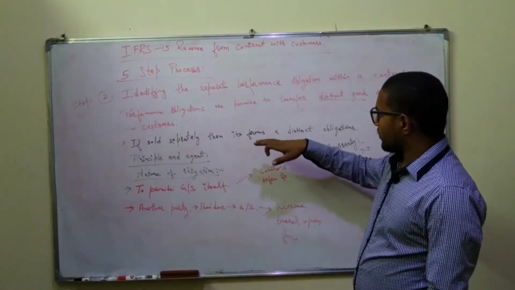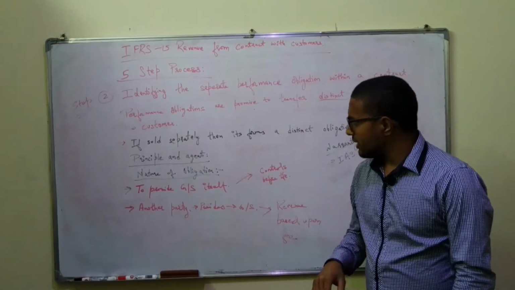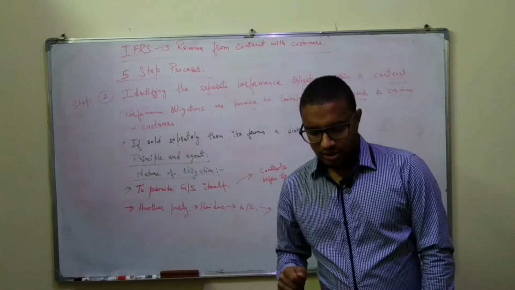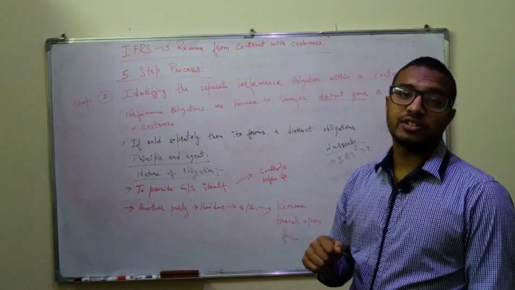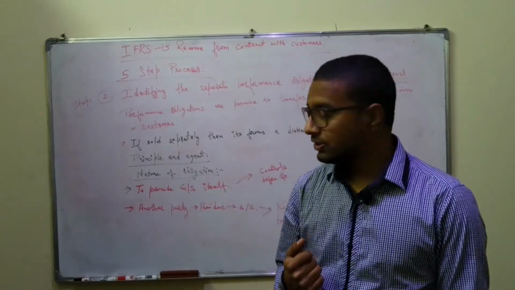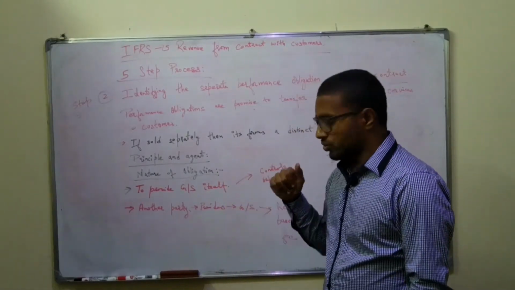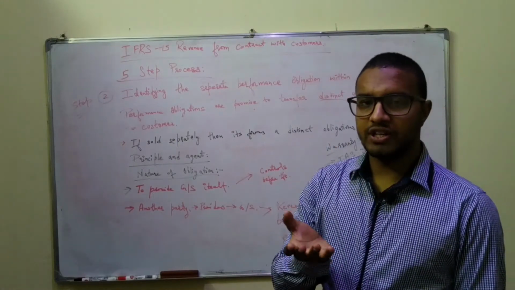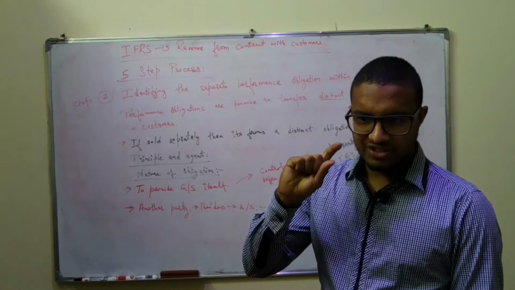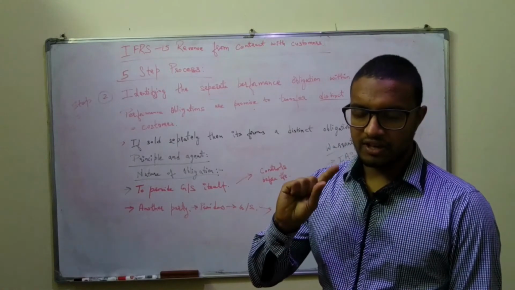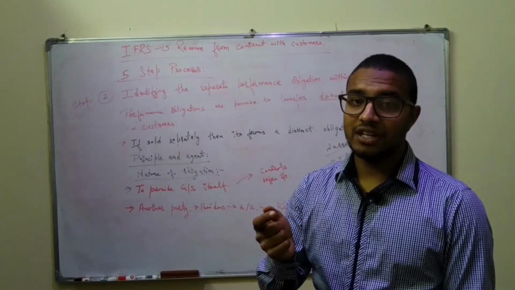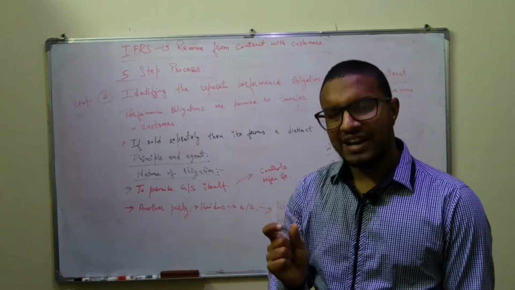And then if it is sold separately, it forms a distinct obligation. And what we also need to define is the nature of the obligation, whether it is the principal who has the obligation or the agent. That will also be important to determine which revenue to recognize. And then the most important gist in understanding this performance obligations allocation is: if it is sold separately, what price will it be sold at?